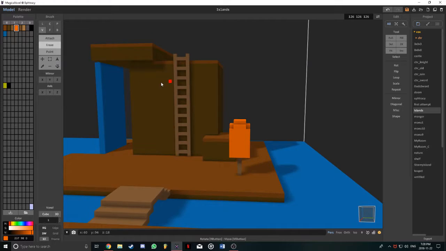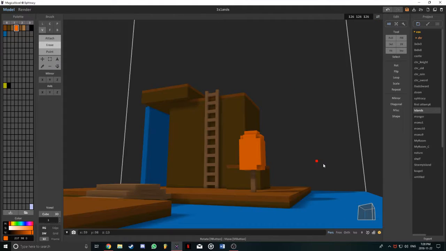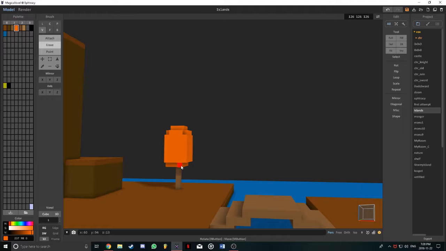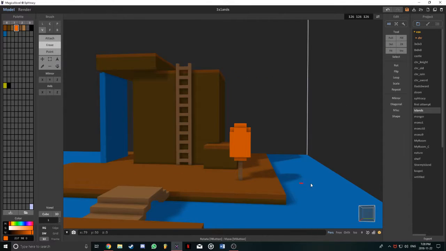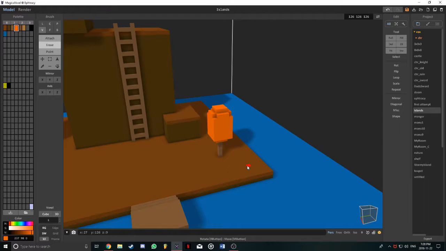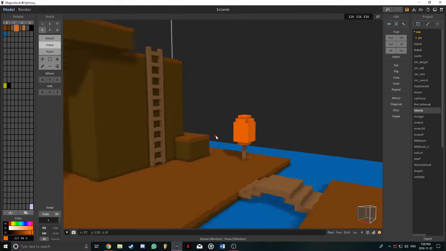Hey, that's actually not too bad. Now I want to give a little bit of roundness down here. So I'm not going to do too much. I'm just going to give it a little trim. Like that. There. I'm pretty happy with that. We can come back to that tree later.